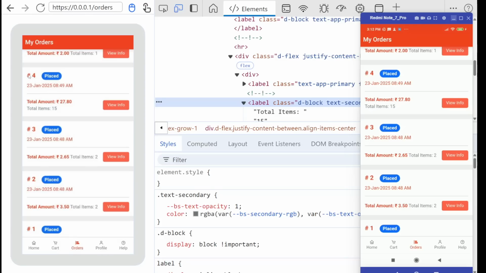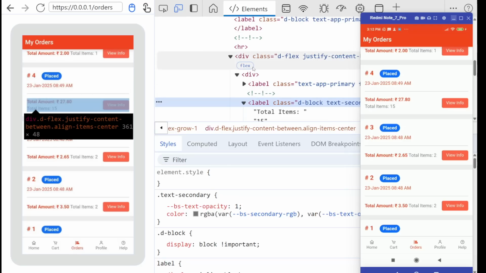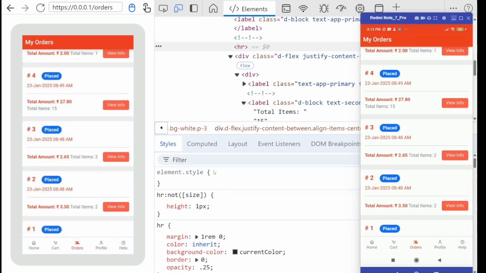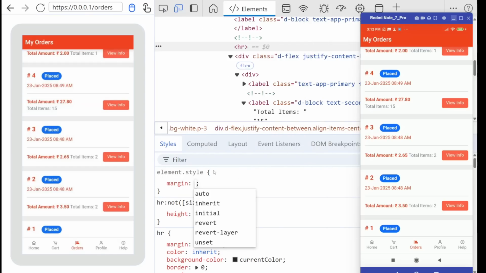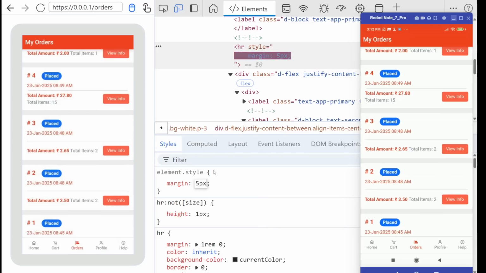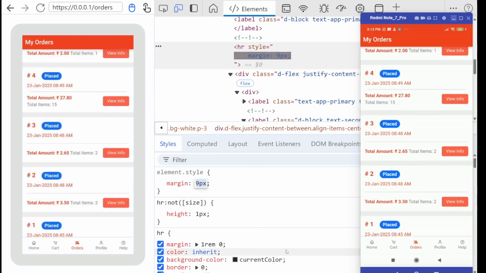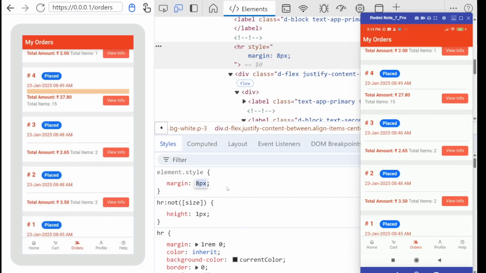Just these colors, all these are text primary, so that's why these are not looking that good. Let's try to have just default colors. We'll have just order number, we'll have this thing. Apart from this, we'll have the default colors and view info, let's leave it here only. But this HR has a lot of margin. So on this margin also, we'll simply have, let's say, only 5 pixel margin. Maybe let's increase this to 8 pixel, maximum 8 pixel. So like this only. Let's try this.